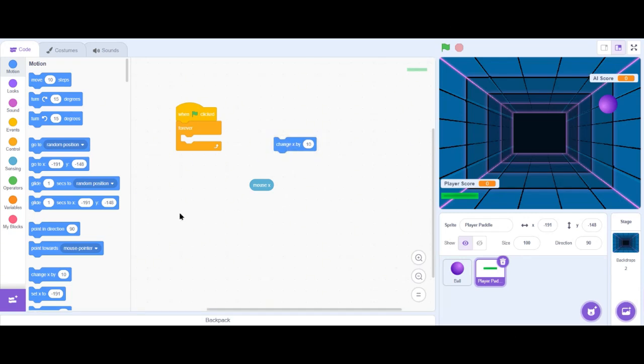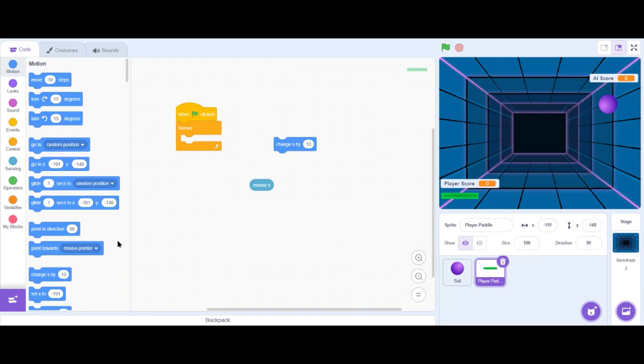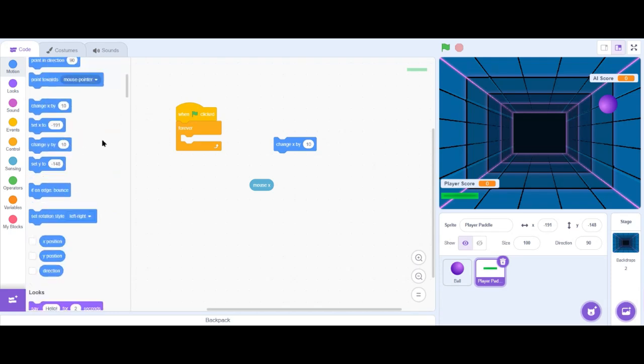Let's scroll downwards, and there is something called X position. Let's drag this block as well. This X position is storing the X position of this paddle, and this mouse X is storing the X position of the mouse pointer.